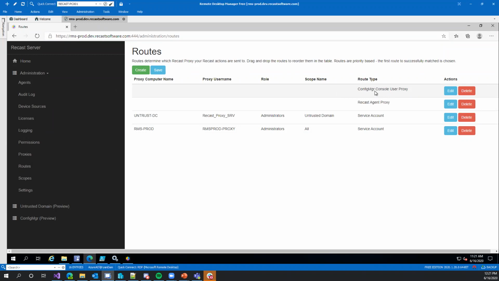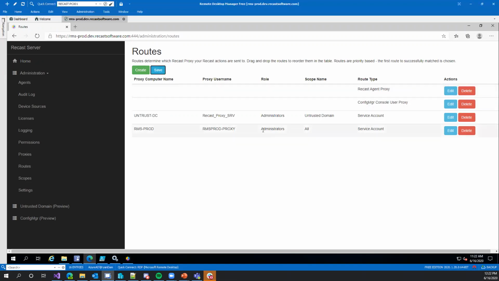It's the idea that the action you're running is going to run as the user running the console. So it's going to use their credentials, their authentication, or their context, and it's going to run from the device that they're running the console from. So if that user doesn't have local administrator, or if you've disabled the remote window management stuff, all the things we just showed you that broke, it's because we're trying to use this console proxy. And so if you deploy the agent, you want to go ahead and prioritize the agent proxy here.